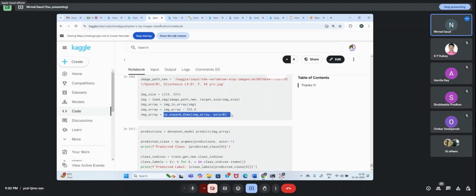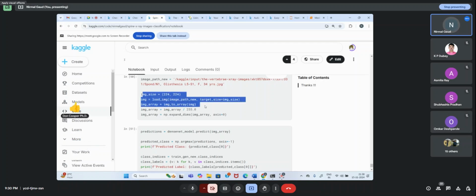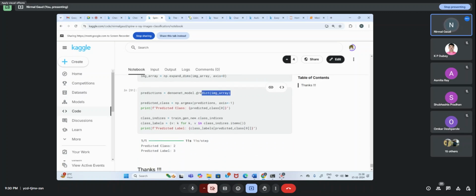That's what you have to do. Convert it into this particular resolution, because you have trained your model on this resolution only. Three channels, okay fine, not an issue, because if it is grayscale and you convert it to three channels, it will remain the same. So just convert it, expand the dimensions, and give that image to the model for prediction. Here the model which I've used is DenseNet. You can use Inception V3 also, which was trained above.